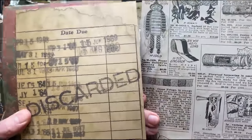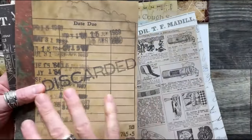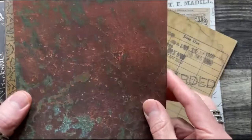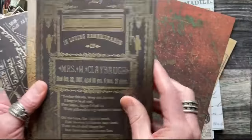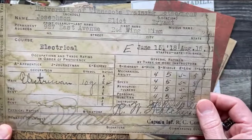Some other cool things that we did, of course, for Halloween is we got to play with either the traditional side of Halloween, like this vintage catalog, or things that had a very, I don't know, kind of a grunge effect, like this discarded library pocket. Look at that. Look at that cool patinaed metal background. So backdrops, really, this again is something that you could use year round. Of course, Loving Remembrance is a bit haunting, but there are pieces that you can still use, like this electrical receipt, very cool if you love steampunk.